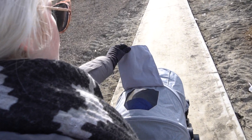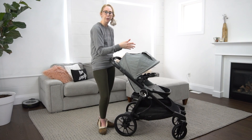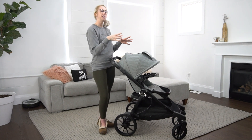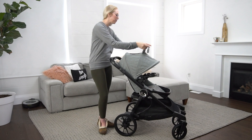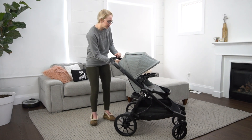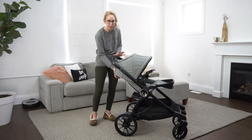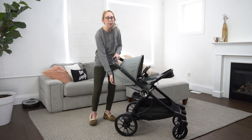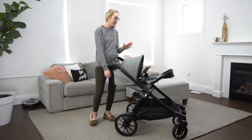There is a nice mesh peekaboo option at the top so you can take a quick peek to see how your kids are doing, if they're asking a question you can't quite hear, or if you just want to check whether your walk has worked and they've fallen asleep. There's also a nice toggle at the back which allows for various tilt levels for your baby if they're taking a nap in the stroller, giving a really nice comfortable horizontal lay.